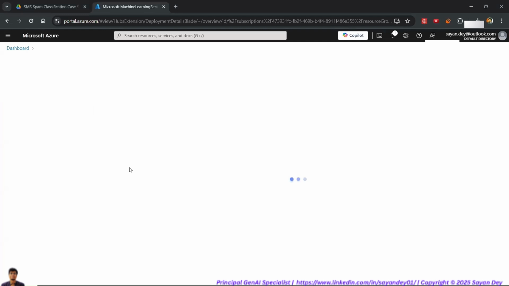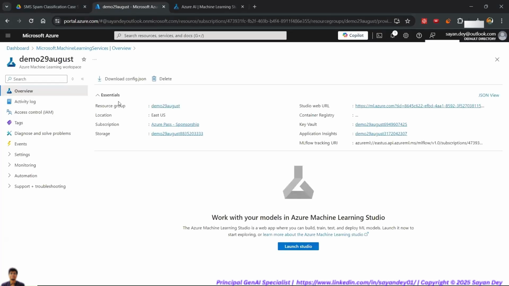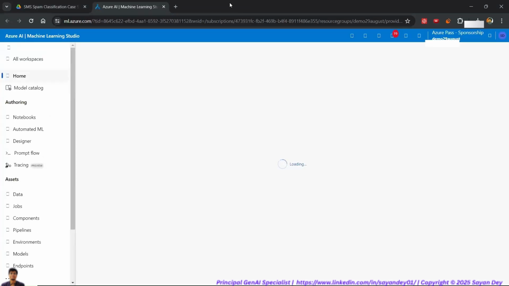All right, now the resource is already created here. Let's move on. And here it is. This is the Azure Machine Learning Studio we are entering into. So this is that single platform inside which you can do everything related to ML, starting with model development, model deployment, everything. And you've even got Jupyter notebooks available within Azure.